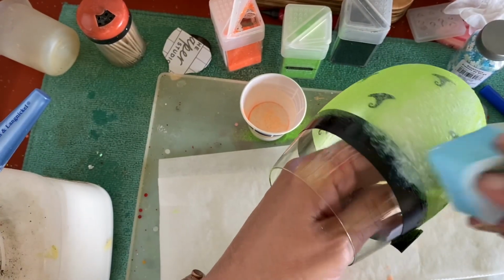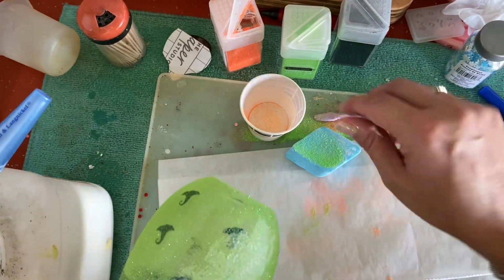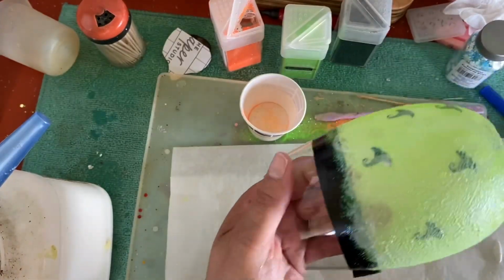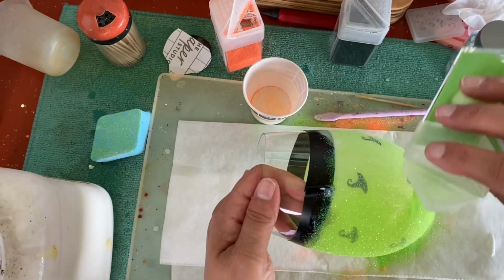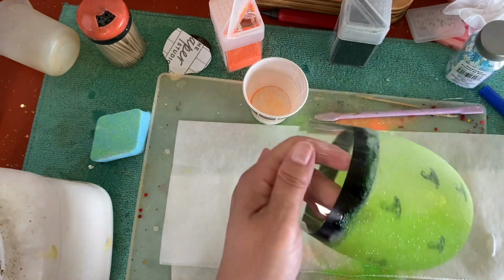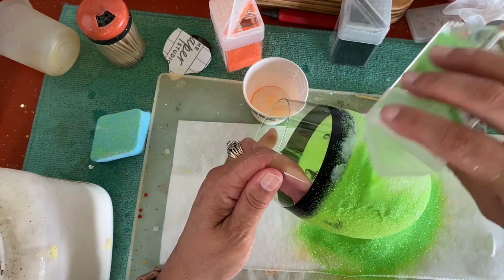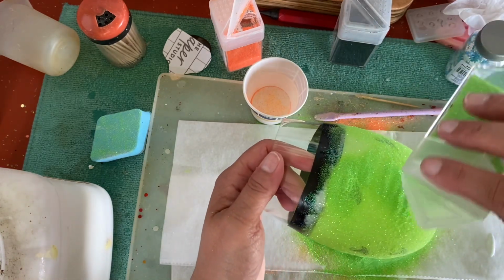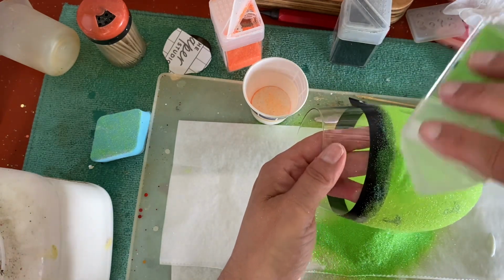All right, so this time I am using my sponge just because I want to be able to dab it on. I've noticed sometimes people do these and they don't necessarily show that second layer of the inner color, but you want that second layer so that you have a nice color coverage.